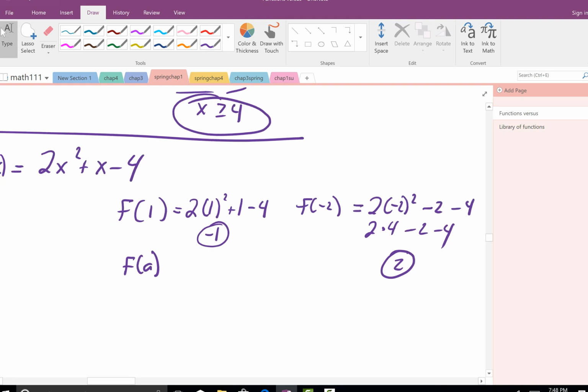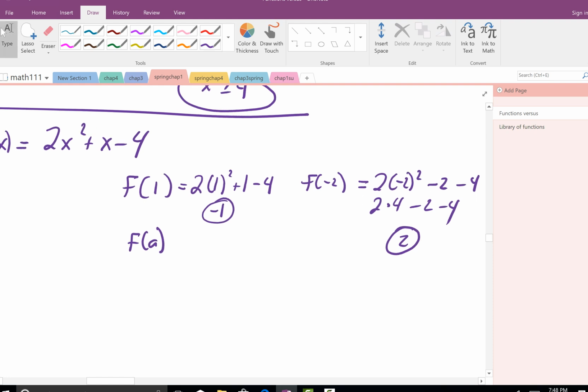If it just gives you an a, well, okay. So wherever I have an x, I now have an a. I can't do anything with it, I'm just putting that in there. Don't make it any harder than it is. Well, x is now a. I don't know why, but it is. So I put an a in there. They'll have problems like that. Any questions on those? How to do that?